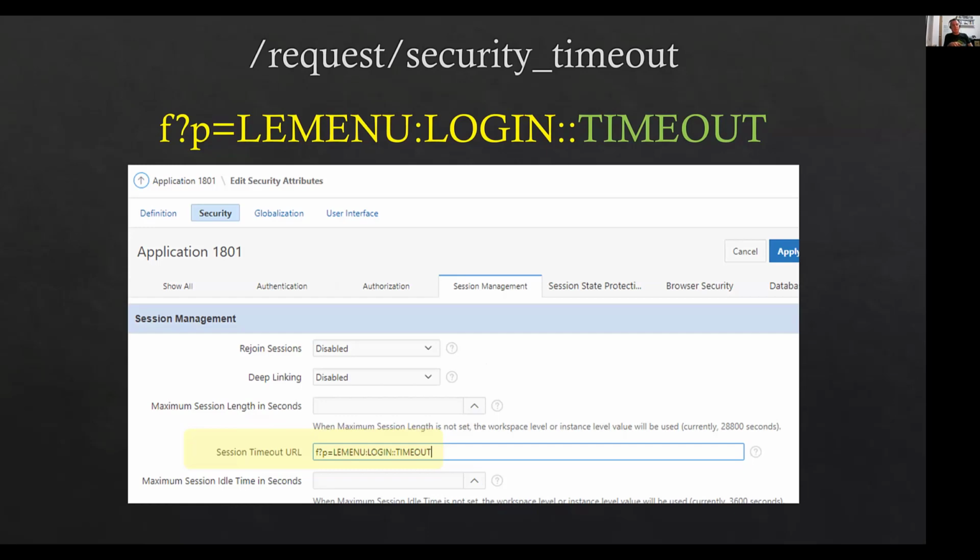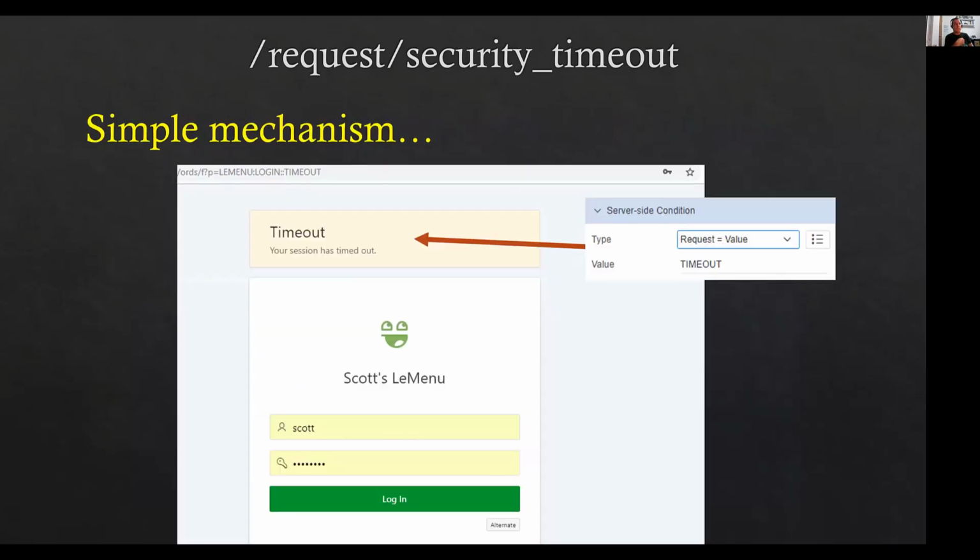If we specify that F?P syntax and specify our application alias and the login page, and then also include any value you like in that request parameter, in this case maybe the word timeout, then on your login page you can display a region based on that request value. Say, if the request value was timeout, display a message saying my session has timed out.